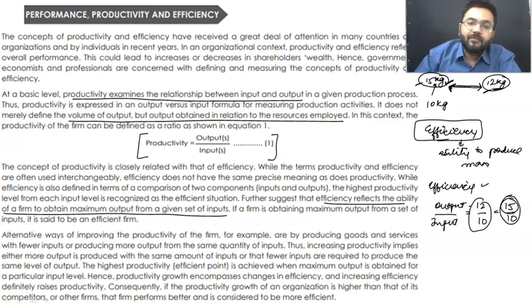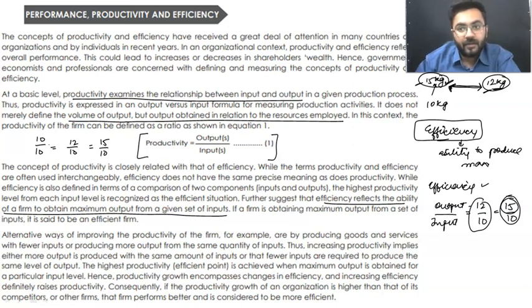Whatever you are producing, if you are producing 10 on 10, this is your productivity, 10 on 12, this is your productivity, 10 on 15, this is again your productivity. But if you are comparing them with others, that is going to be the efficiency, how efficient I am. I'm comparing myself with other students, how much we are studying, how many questions we are practicing, that is my efficiency. Okay, so let's do one thing.